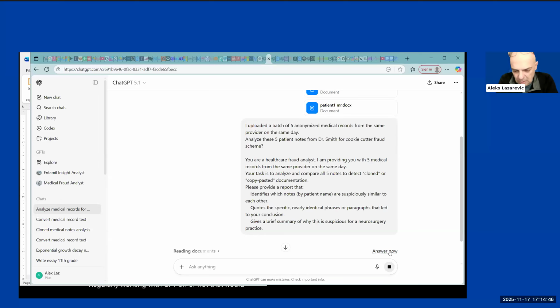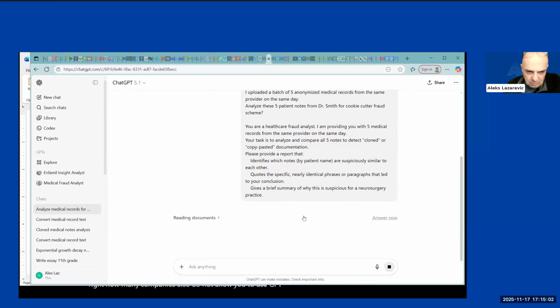One thing that I wanted to share here is that many of you are using GPT in many different ways. Right now, many companies also do not allow you to use GPT. However, GPT has a few options. Either you can use Enterprise GPT, or you can use GPT through Copilot.